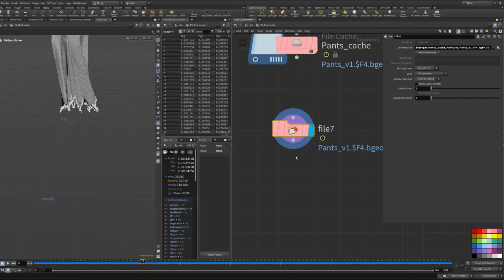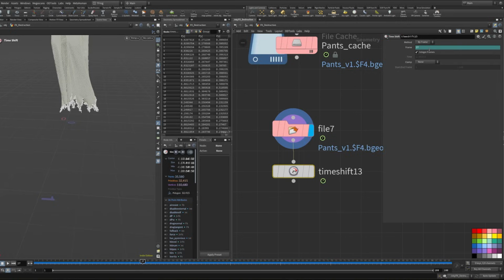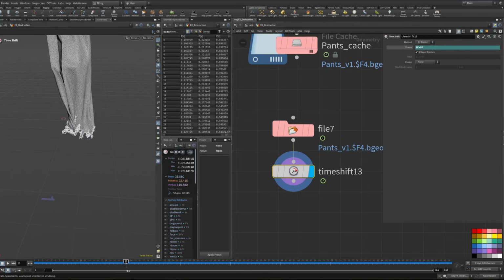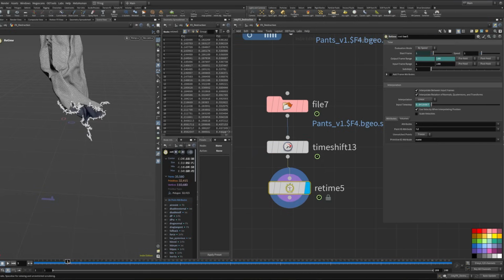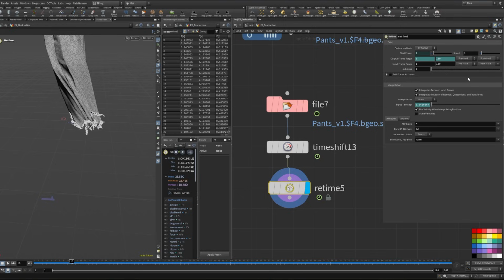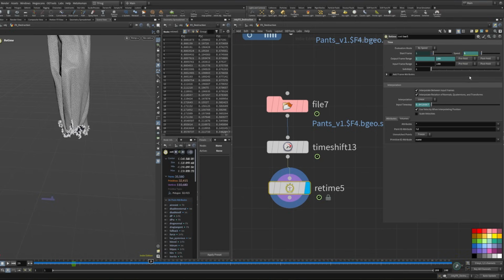Now we can retime it. So we're using a time shift over here and using a value of +50. So the movement down here is on the frame. And let's also use retime. At frame 10, we're using the speed. I will create a keyframe. And let's move forward to around frame 29. And let's lower it to a value of 0.1 maybe. So here it's really slow then.